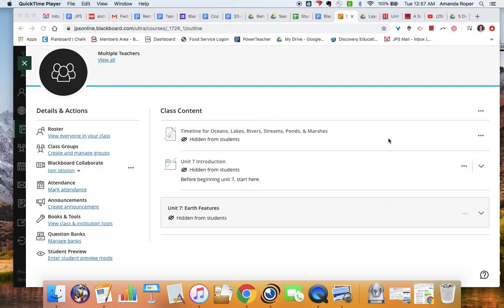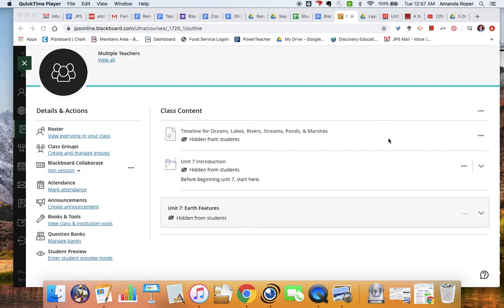At the beginning of this, we weren't quite sure which organization structure we needed, so we did a mixture of making modules versus making folders. As we got further into the build, we realized that it was a lot more user-friendly to build in modules. So if you, like myself and my teaching partner Jane, didn't build in modules from the beginning, that's a-okay. We can always go back and update those, but going forward, it's probably best if you put them into modules, and I'll give you a quick rundown on why.